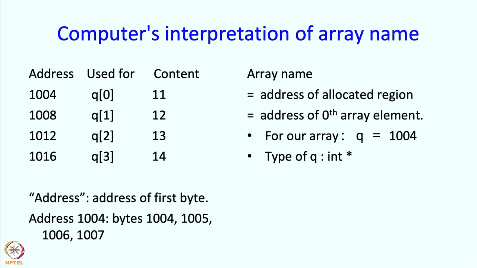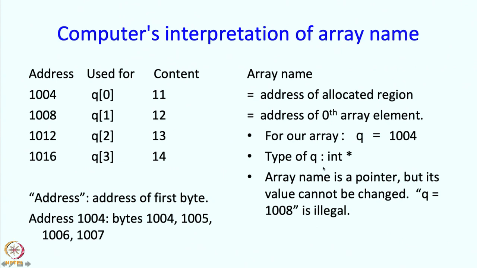And we also have a type associated with this name. The type associated with this name is going to be int star. Well, that is consistent with its value. Its value is 1004, which is an address, and therefore the type of an address to an int variable is int star. And so the type is defined in consistency with our first decision. So that is how C++ views Q, its value and its type.